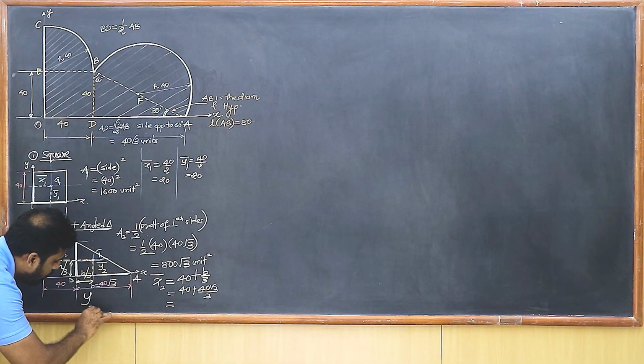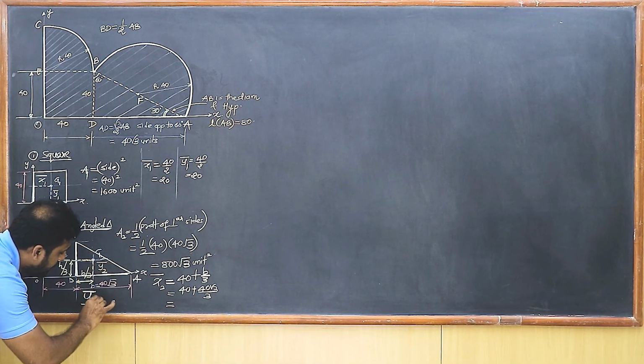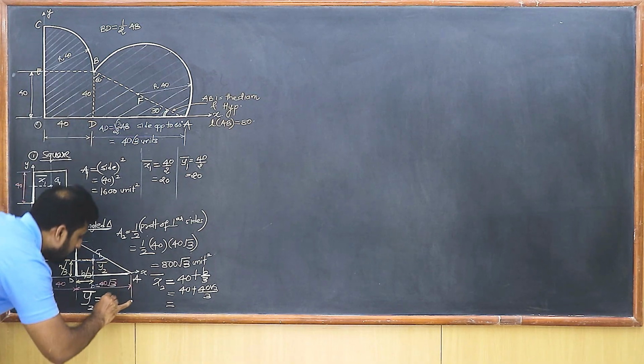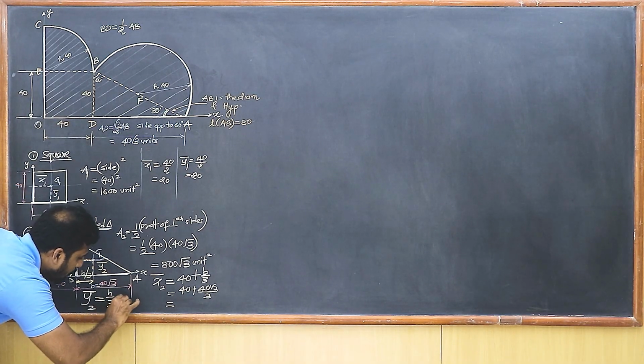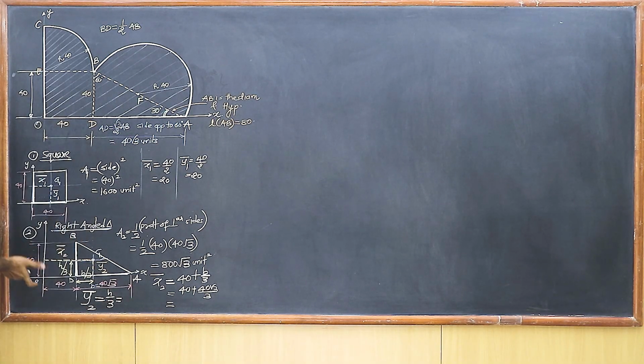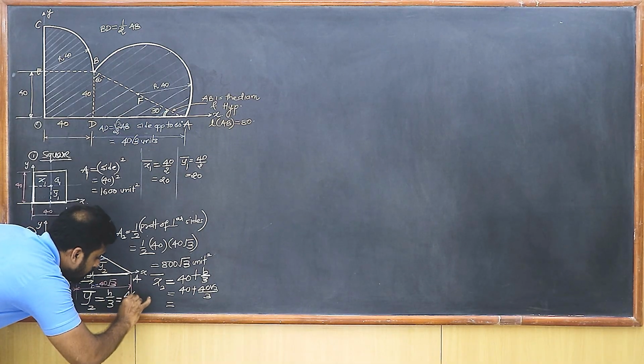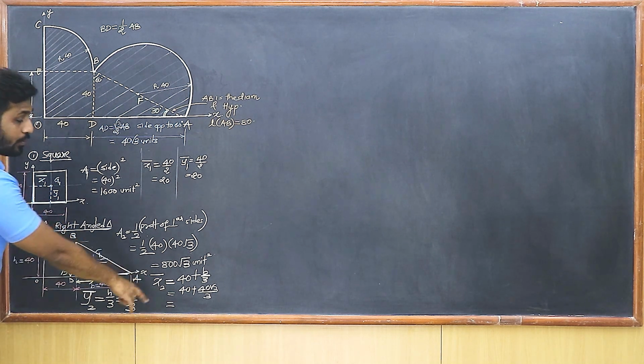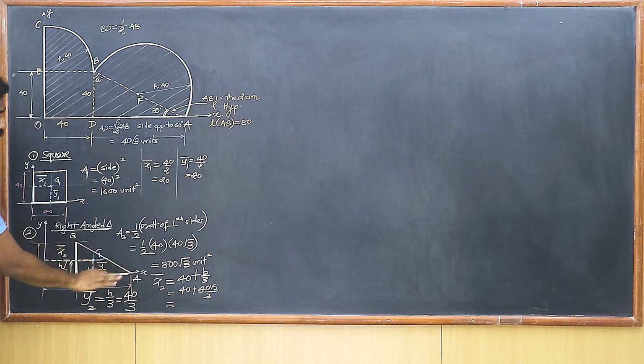And let's write Y2 bar over here. We are a little bit constrained on the space. So Y2 bar is directly going to be H upon 3, isn't it? So let's write here H upon 3. So what is the value of H? It is 40. So this simply becomes 40 upon 3. So I'm going to get this value of X2 bar a little later from now. Okay, so X2 bar I need to simplify. So that's A2, X2 and Y2. So the second diagram is also done.